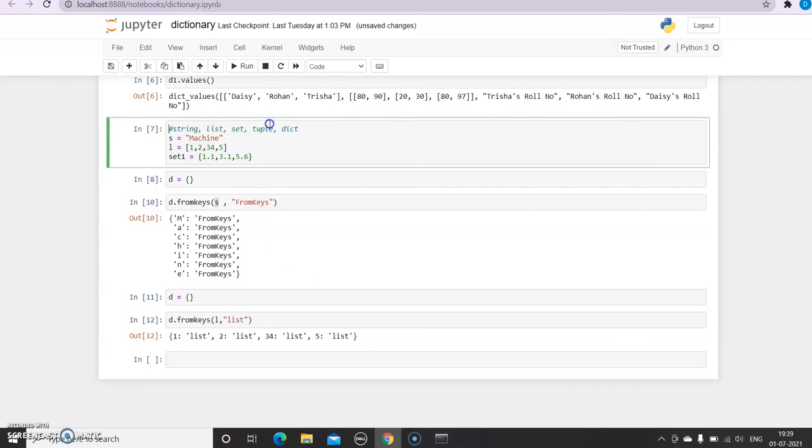You can take all these objects, and I want you all to try the remaining ones, which are the set, tuple, and dictionary.